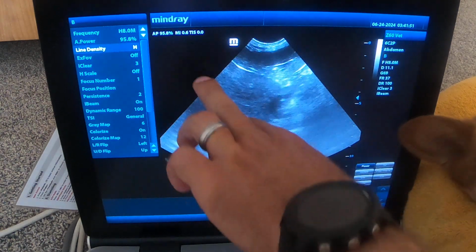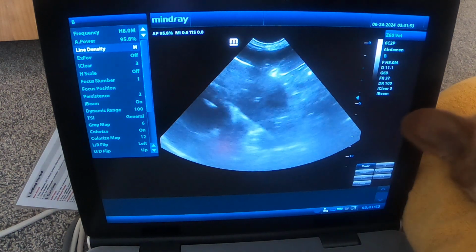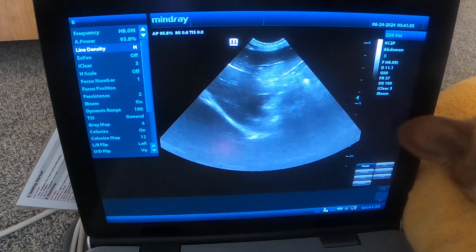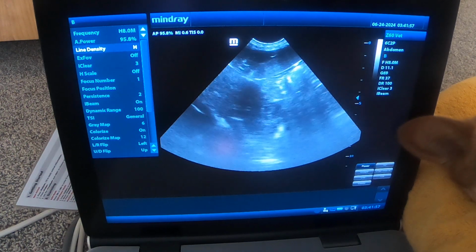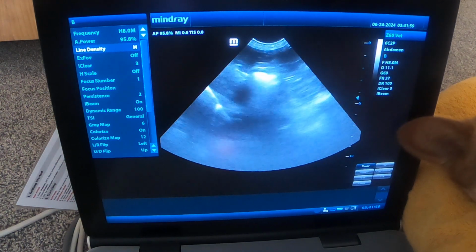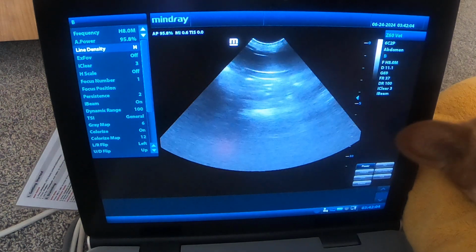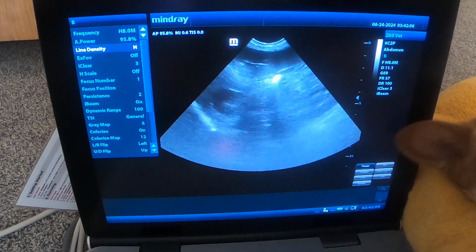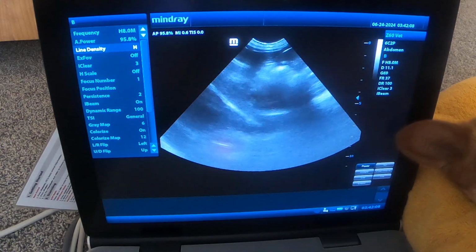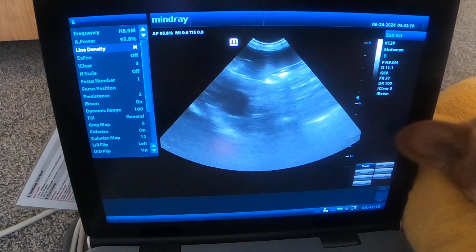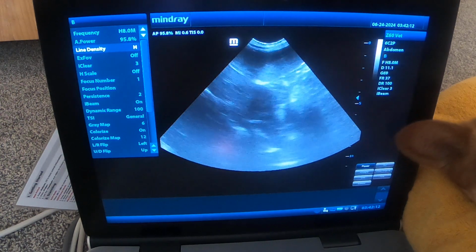So here to here is liver, diaphragm. So this is a great diaphragmatic hepatic view. But remember, if I find that view, I'm not totally done. I want to fan dorsally, fan ventrally, go cranially, and go caudally, making sure I don't see any fluid anywhere in this region. And I don't see any pockets of fluid, so this would be a score of 0.